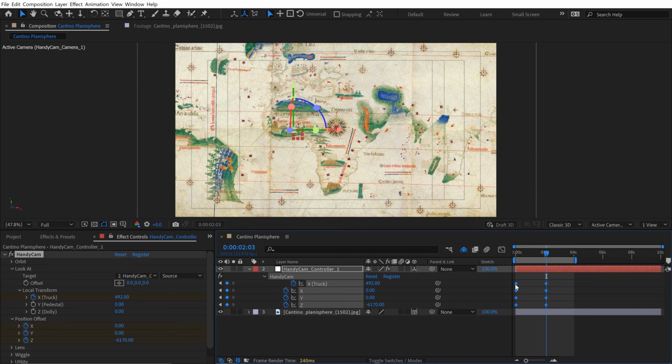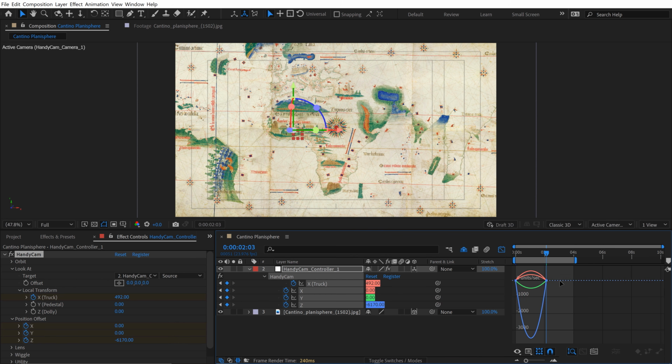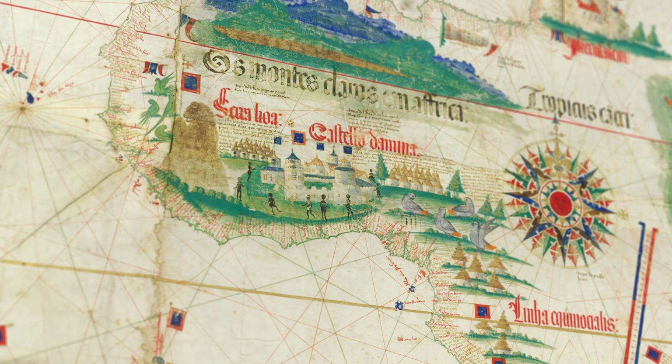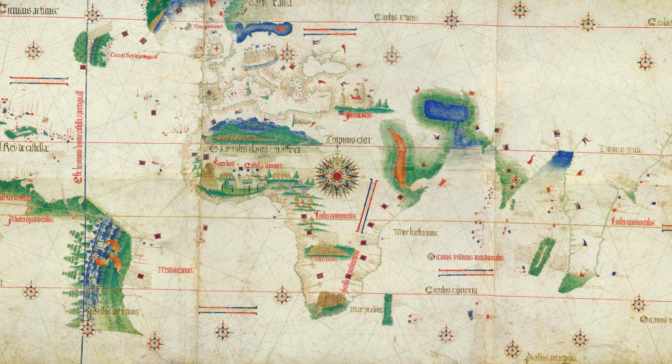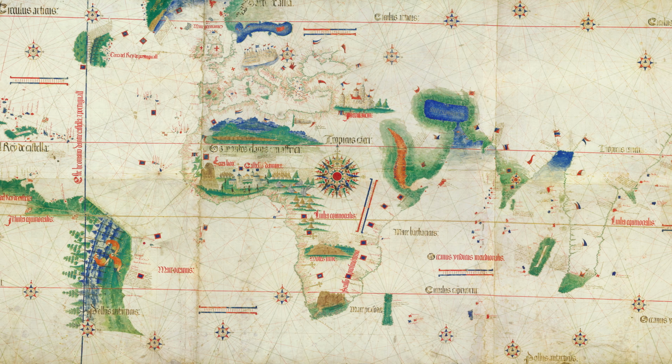Now I can quickly add some easy ease to these and then tweak them in the graph editor a little bit. I really need to learn some new animation techniques because I always do the same thing. I'm actually just going to have it, let's have it start out a little bit slow and then whip. Okay, so there's animation number 1. You saw how quick that was. Pretty much it was mostly position offset. I did the little truck move. Now I'm going to unshy this.